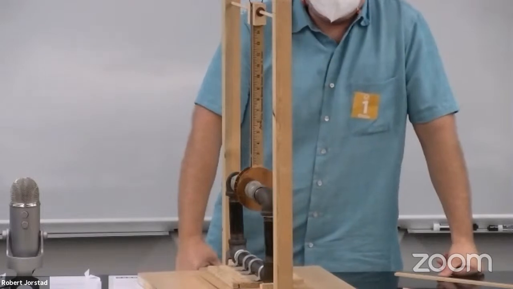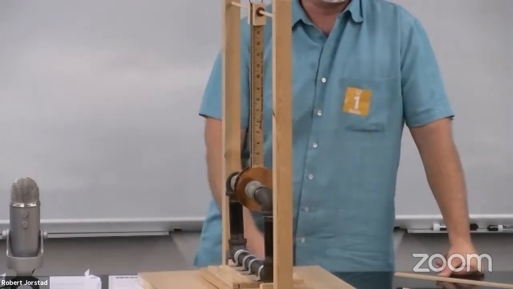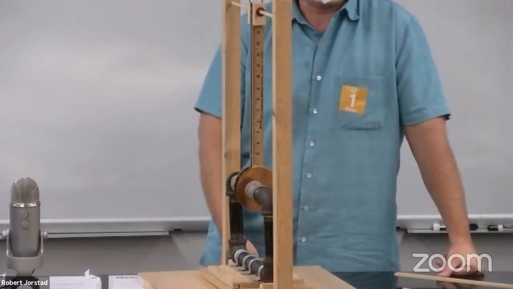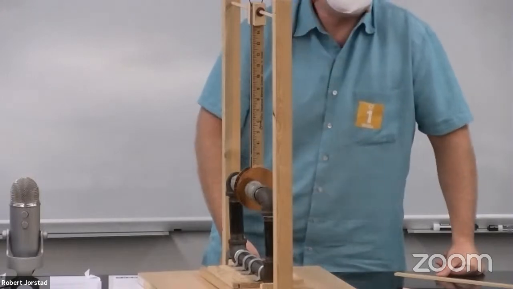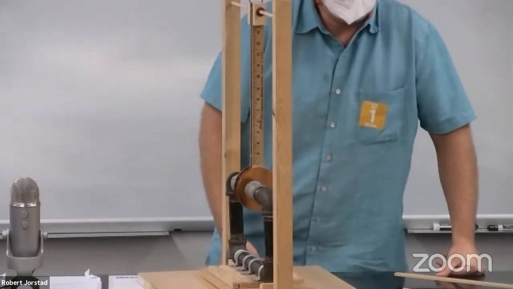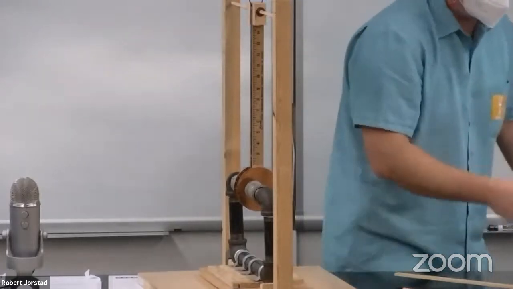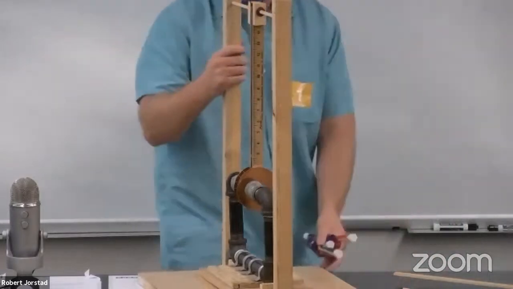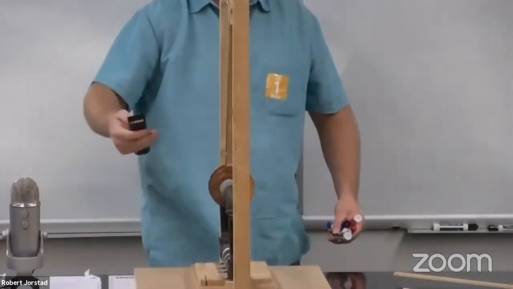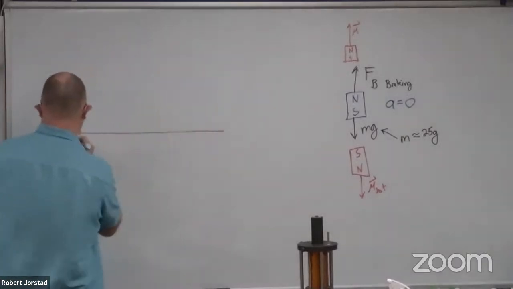Could you use this magnetic braking for anything? I mean, this seems pretty contrived the way I'm demonstrating it, right? Do you think it could actually be used for anything useful? What's that? Yes, you could use this to stop trains, right? Or roller coasters or things like that. So one way to think about it is, I'll just kind of exaggerate this here.